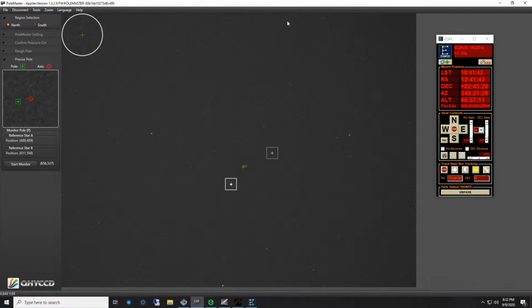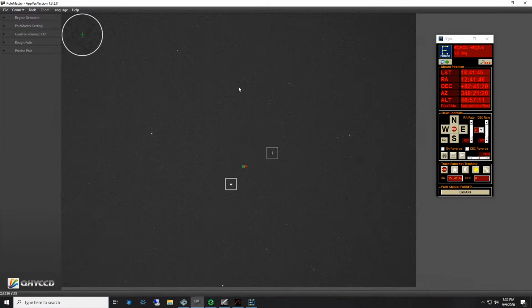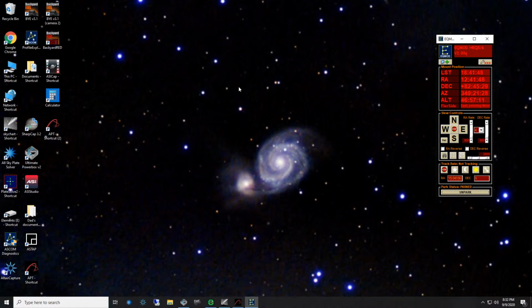The way we used to polar align was to look through the axes of the telescope with what they call a polar align scope, and align Polaris that way. And it would take us as much as 45 minutes or so to align the scope, because I don't have the luxury of leaving it in the same spot in the yard all the time. I don't have a shed for it.